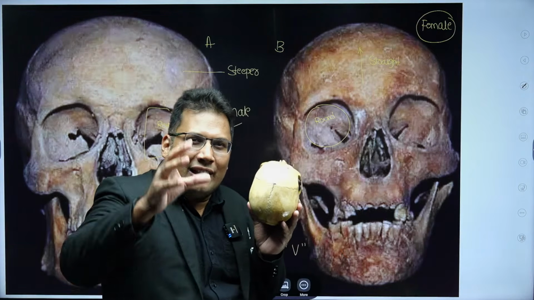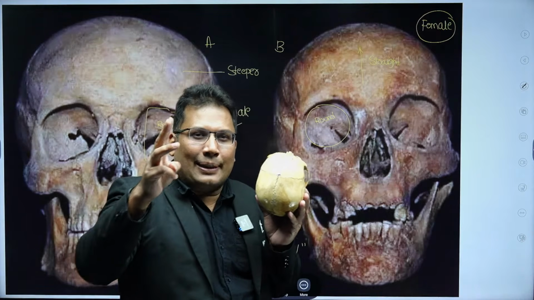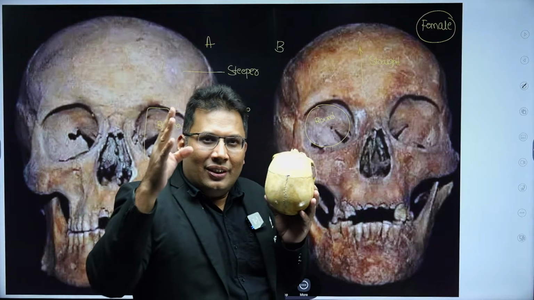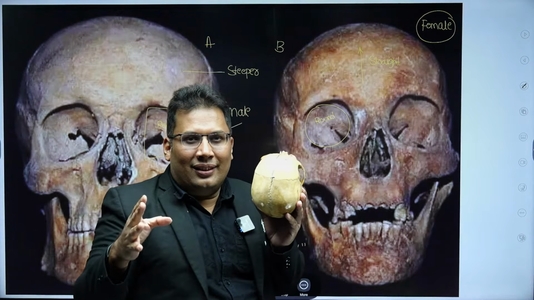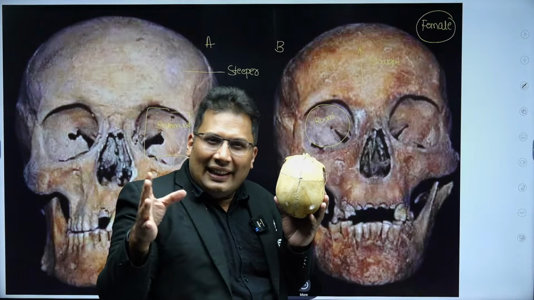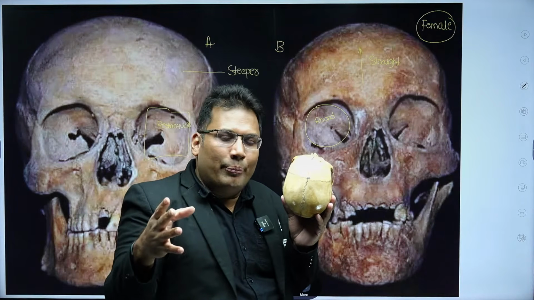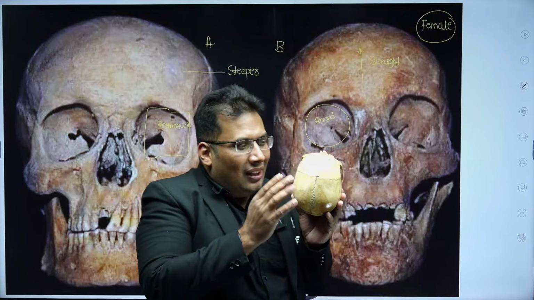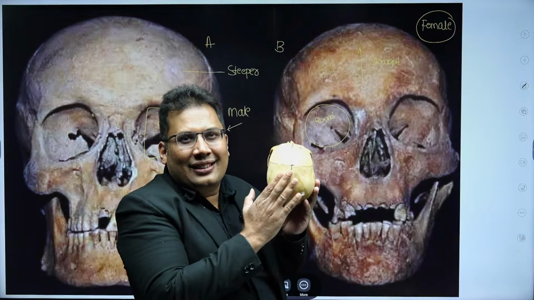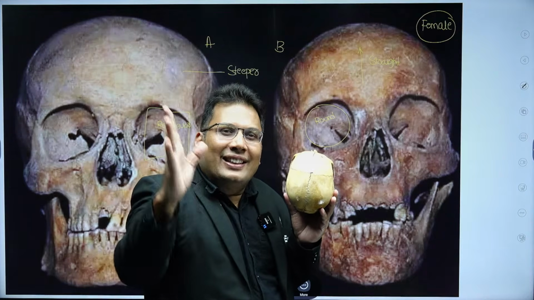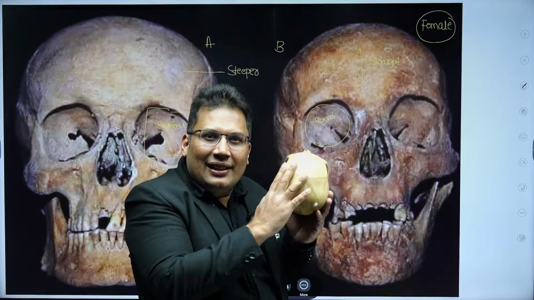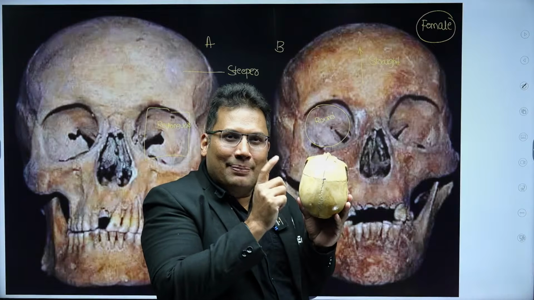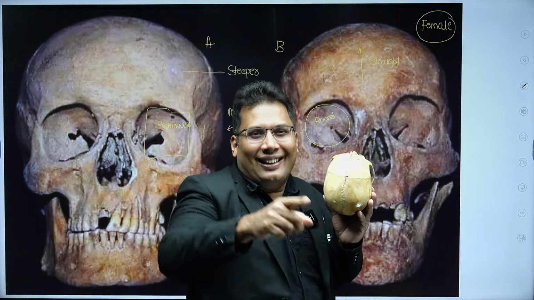Remember, sagittal suture fuses in 3 segments: anterior 1/3, posterior 1/3, middle 1/3. The most anterior part or the posterior part fuses in less than 50 years. Different books give different answers. The last part to fuse is the middle part. Here it is unfused sagittal suture. The age is less than 40 years. So age of the skull is less than 40 है, और gender है, that is basically male.